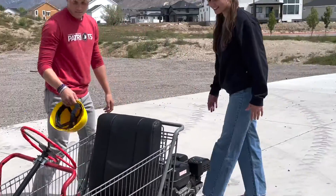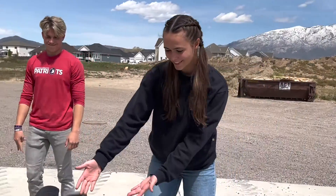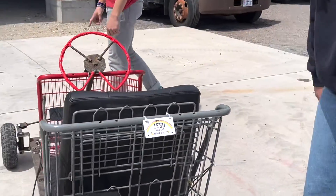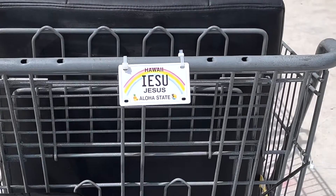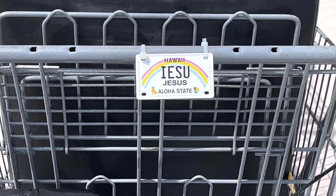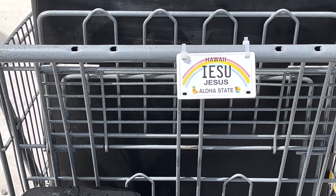And of course I'm Kelly — I just supervised this project — but we have our Jesus Hawaii license plate for the final touch, provided by Ava Smith. Thank you, Ava. Thank you guys for doing such a cool project. Yeah, it was a lot of fun — it was really cool. Thank you, Creativity Lab, for all the support, the teachers — shout out to Sarge, especially Sarge. You did so much work every day for the last year. It's been awesome.